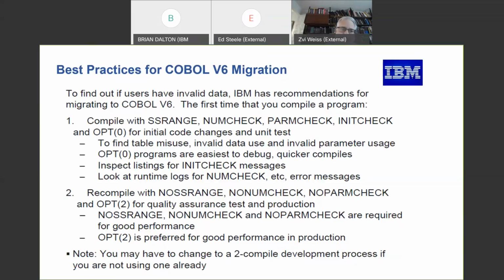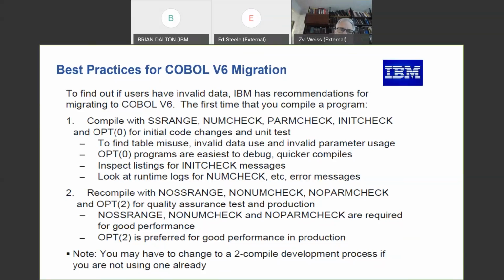Parm check to see the length of respective parameter lists, which we'll get to perhaps if there's time. Init check to see if you are initializing your stuff. And noopt, which means don't bother to optimize right now because we're not running in production, and this makes it easier to debug. One of the features of optimizing compilers is that they rearrange code. Rearranged code might run much more efficiently, but usually it's harder to debug because it's not quite where you expect things to be.